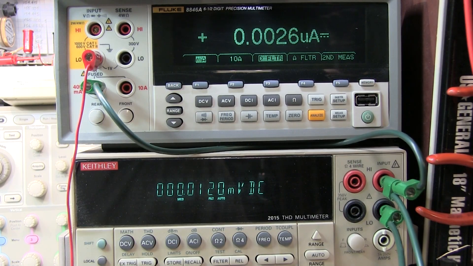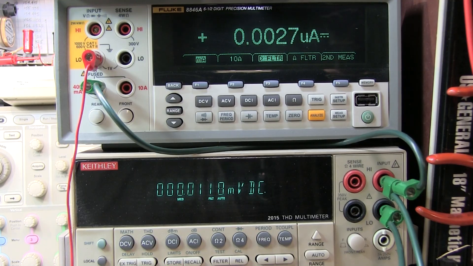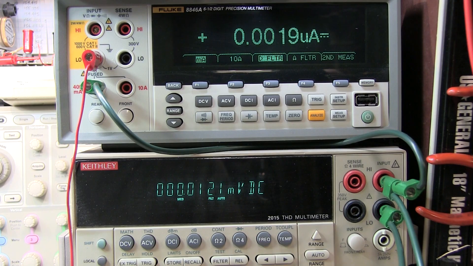I will mention that the device that I'm testing in the fixture here is different from the device that is in the test fixture of the current source, so IDSS for this device is likely going to be different. And that actually brings up a good point, is that that's one of the downsides of these JFET current sources, is that the parameter of IDSS can vary quite a lot from device to device. In fact, you saw on the datasheet that IDSS for this particular device could be anywhere between 24 milliamps and 60 milliamps. So that's quite a variation. Again, fine for one-off projects, but a little bit tougher to use if you want to build something that you want to make a lot of.